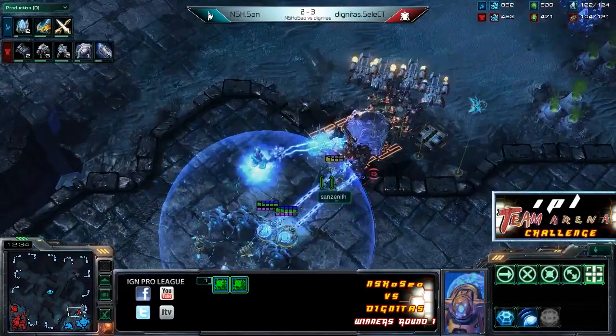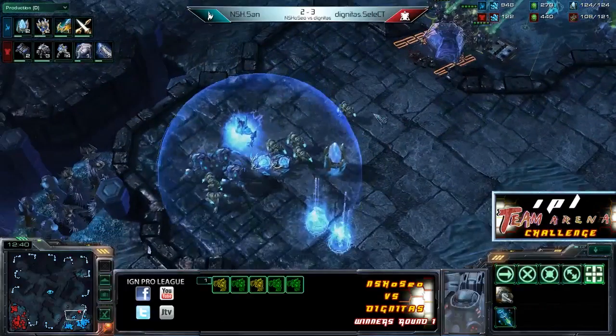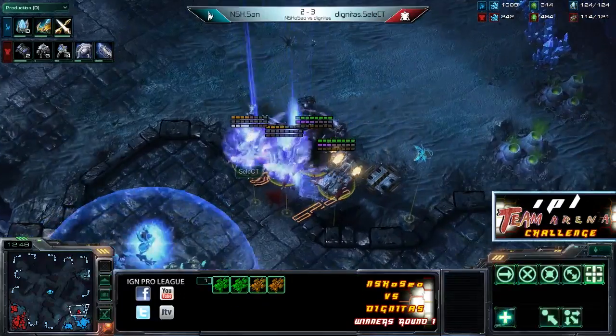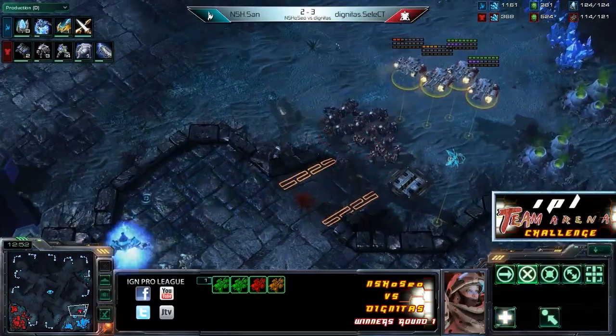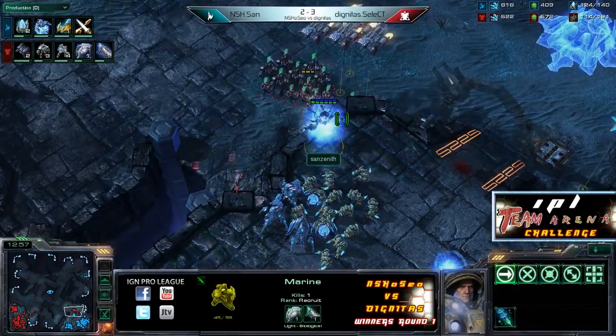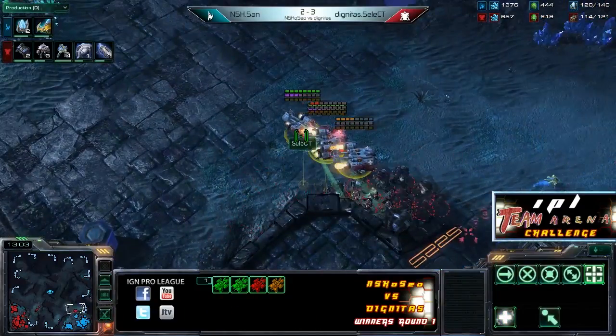It looks like he was trying to bait out a force field, but ends up falling to it a second. But nice lift right away, and Select prevents a lot of that damage from being done. Yeah, very brave move by Select to try to do that. Oh, getting feedbacked on both of the medevacs. That could have been bad. Oops. Yeah, he's got to be careful about that. A little bit too aggressive here, and the Archon's going to take some pot shots. Ooh, goes down. Good win for Select there.